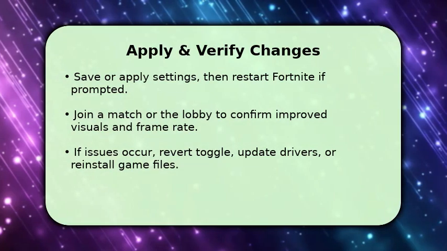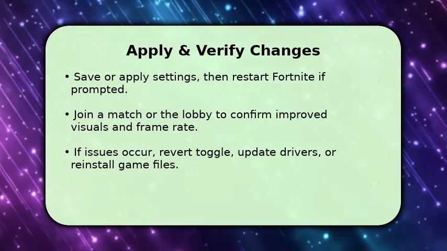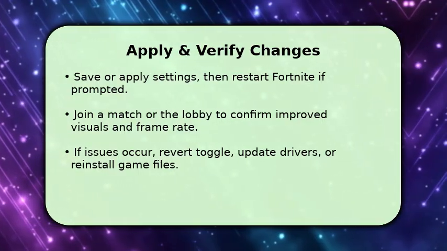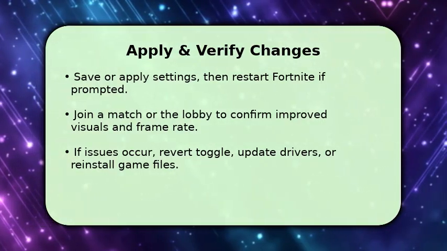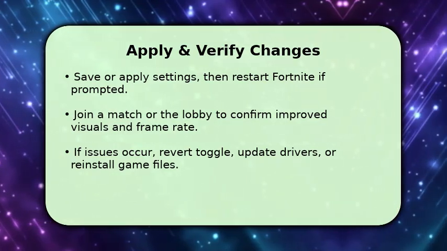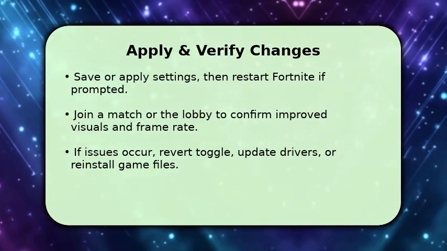Some changes take effect after a relaunch. Once back in the lobby or a match, scan for sharper textures and smoother frame pacing to verify success. If you still see dim visuals or stuttering, toggle it back, update your GPU drivers or device OS, and try again. If problems persist, verify game files or reinstall.